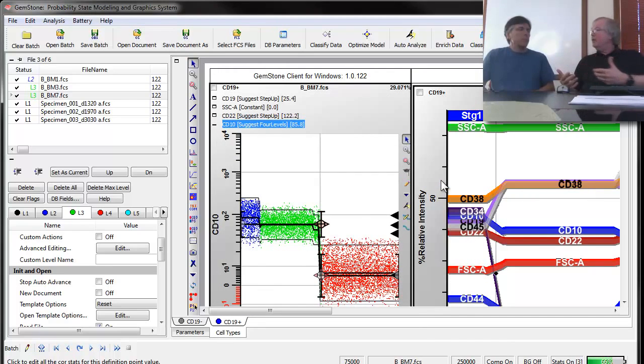And then the last part is, for the longest time, we always had to pick a representative file for our papers and stuff like that. Right. Now what we can do is we can actually show an average model that represents all the files that are in a specific group.